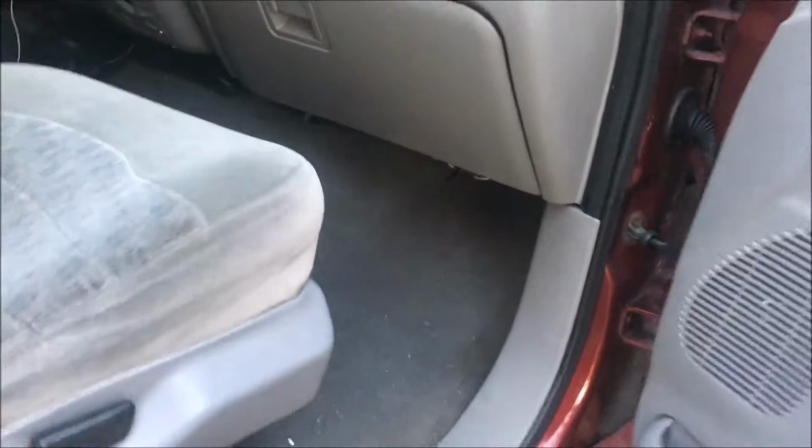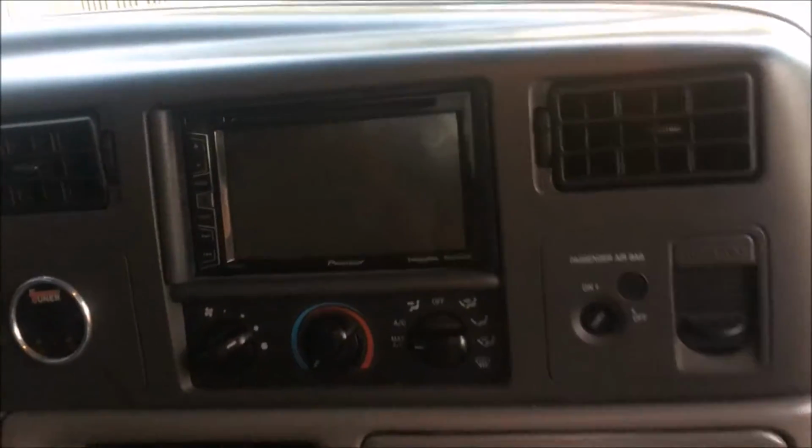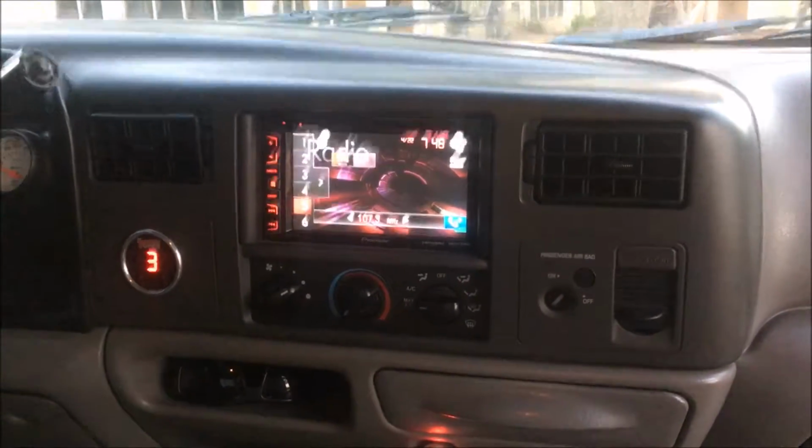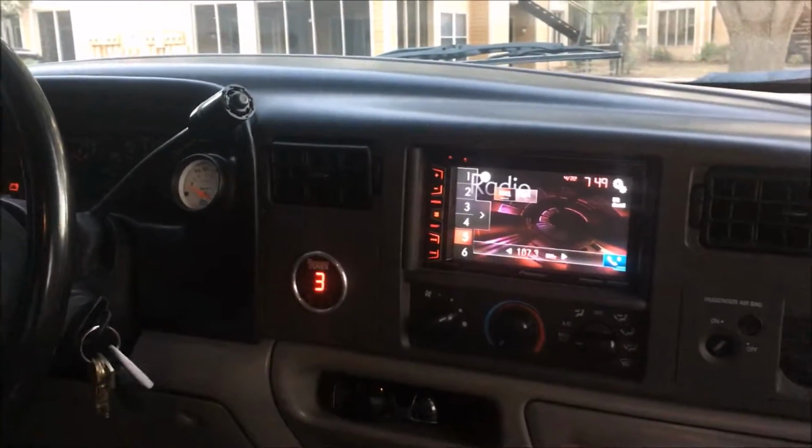Inside, I've done actually kind of a decent amount of stuff. It's pretty dirty in here right now, but I have all new JBL door speakers, which it desperately, desperately needed. I have a new head unit. It is a Pioneer. I forget exactly which one it is. I'd have to look and see now. I really like it. It's really nice. It has a lot of different features. In an old pickup like this, it's nice having a new stereo.